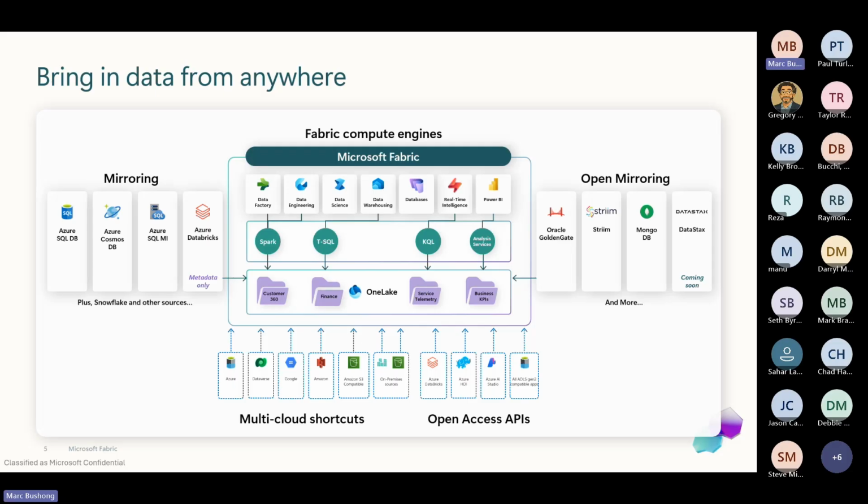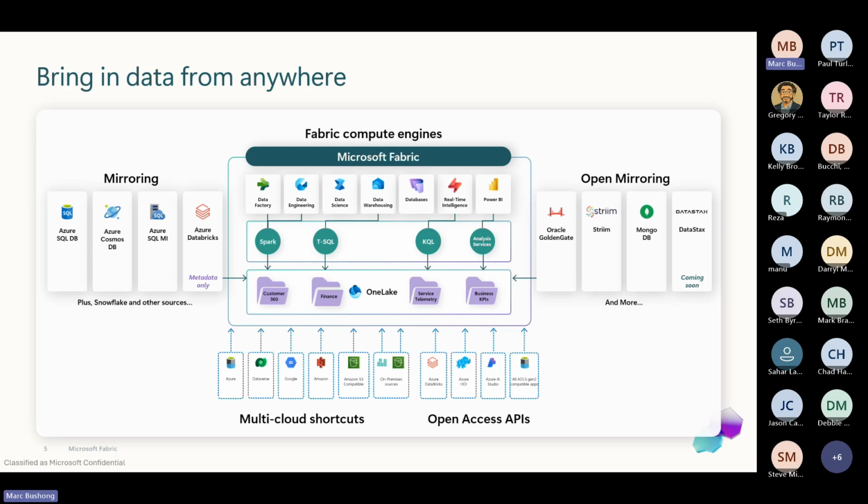Databricks shortcut is that the Databricks mirror is actually a shortcut. So it's a Unity catalog mirror. It actually just copies the metadata from the catalog, and then it is just a shortcut to the storage location. So it functions just like a shortcut, but we call it a mirror. That's why it says on this screen, metadata only.